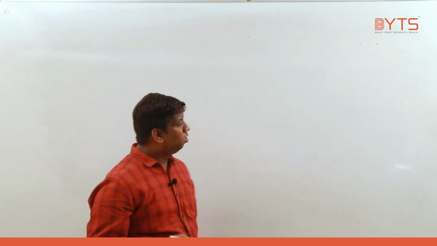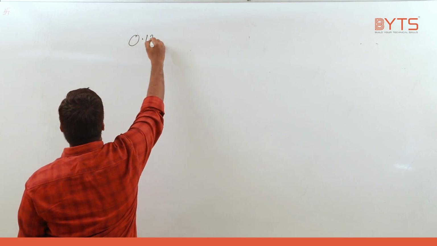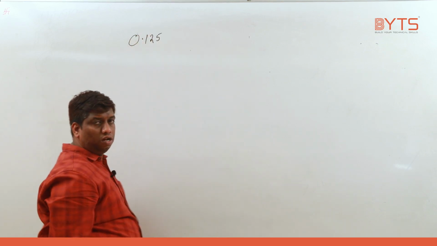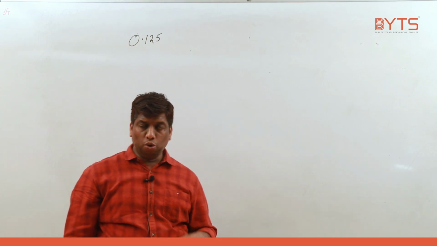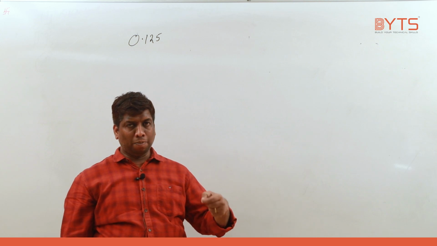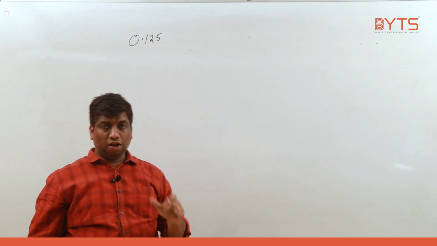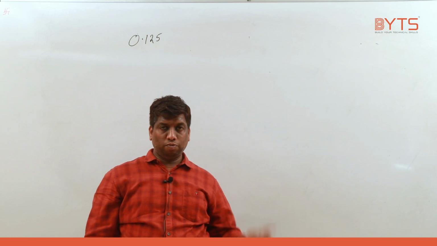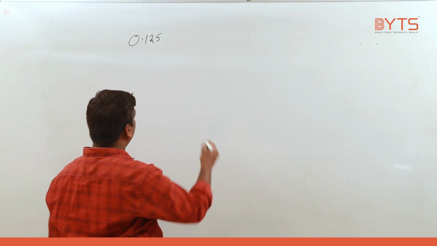Okay, fine. Let us take 0.125. I want to convert it into binary. We already know that if a number is a normal number, we do LCM with 2. Here we need to make a small change. What it means, I will tell you anyway. Okay, just see here.